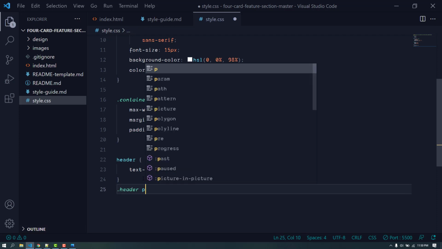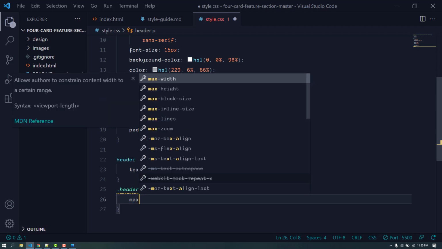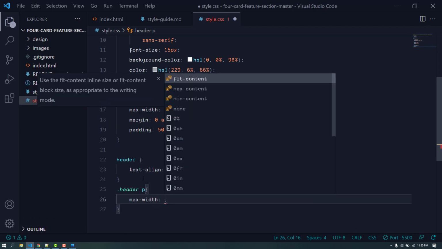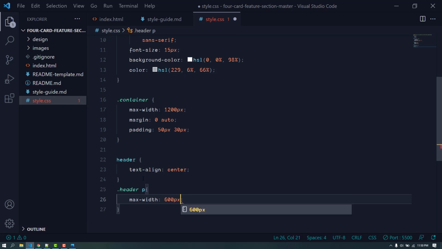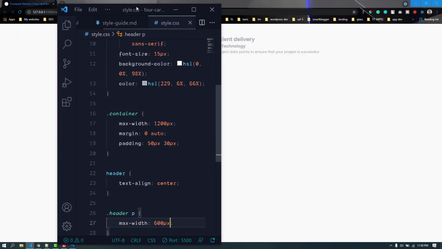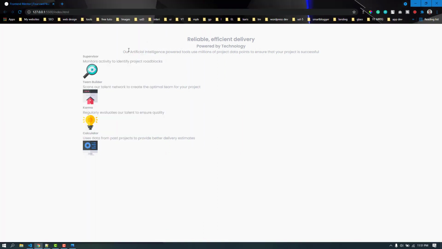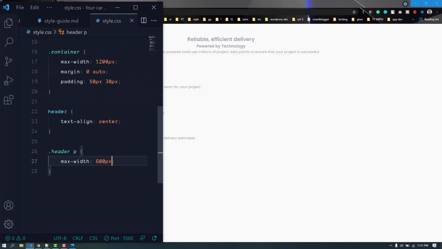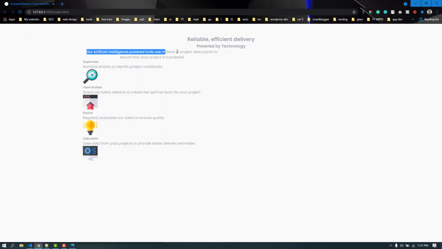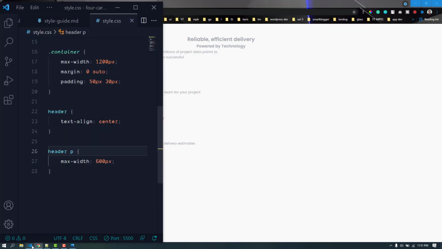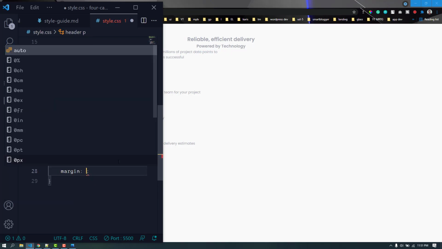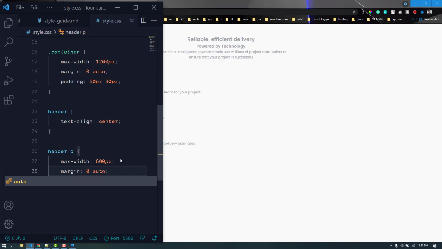Let's target the header paragraph tag and give this a maximum width of maybe 600 pixels. I'll just make it smaller so you can see it. Okay, now it is okay. I don't think it is totally applied. Sorry, this is just a header, not a class. So let's save. Now it got this maximum width, but this is not center. So whenever you apply a maximum width, you need to apply the margin 0 auto to make it center. Now it should be center like this.